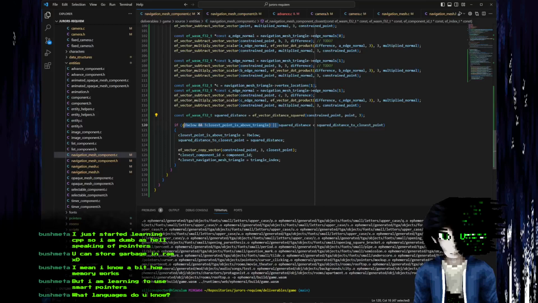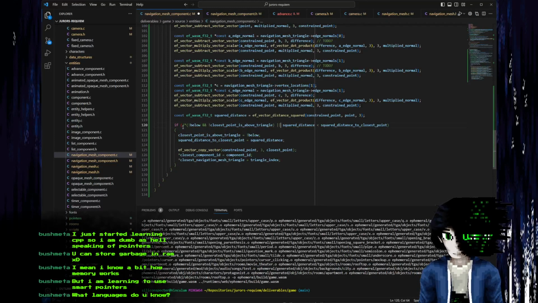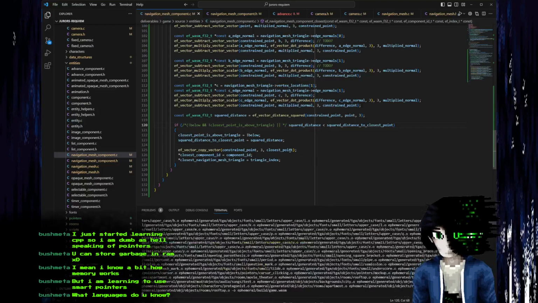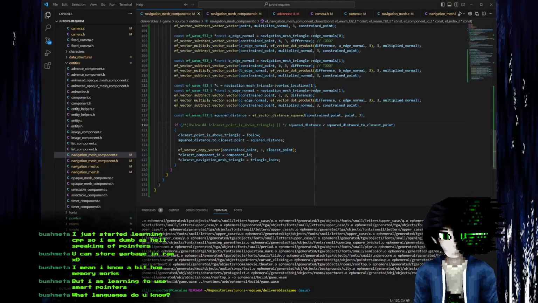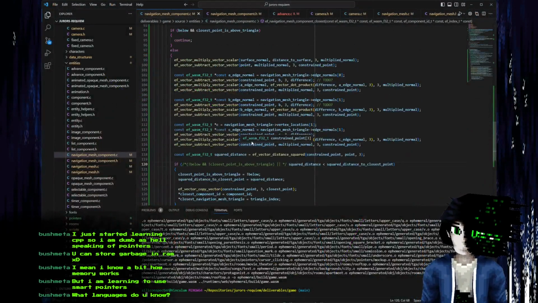I'm going to temporarily just remove this bit here to prioritize ones that we're kind of above, because I think that's confusing the issue a bit. Yeah, that's definitely not quite right, but that's not looking a million miles off at this point. Oh, it's so frustratingly close. It's so close.